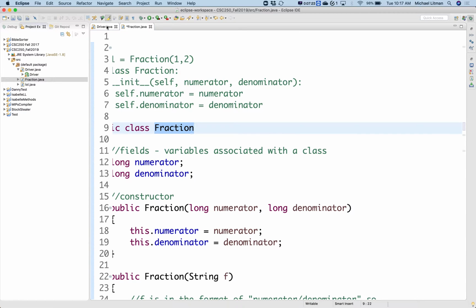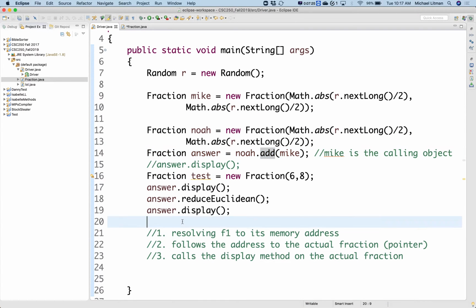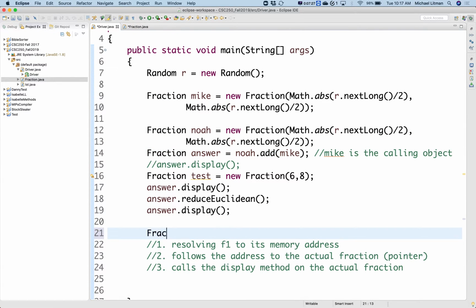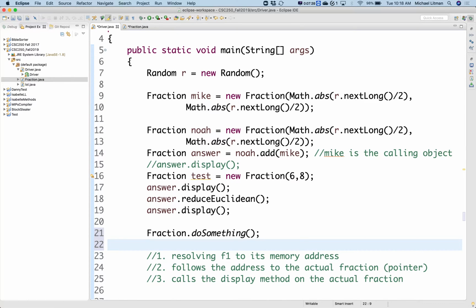So out here, for no explainable reason, I'm going to say Fraction.doSomething. We have no logic behind why I made that static. I just did. And because I made it static, we call it using the name of the class in which it was defined, as opposed to an instance of the class.